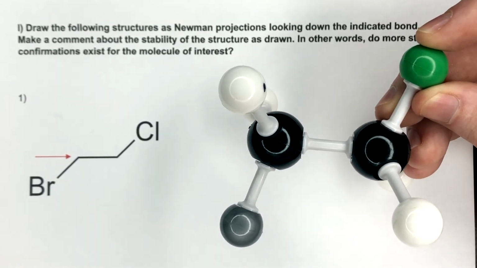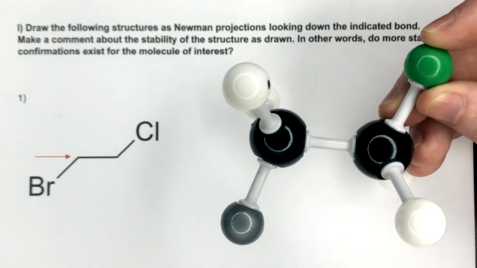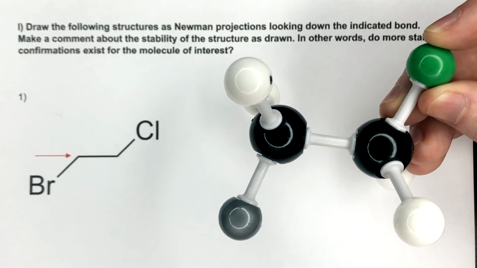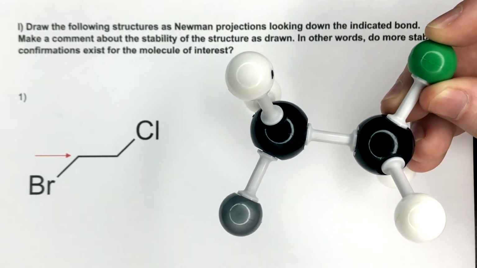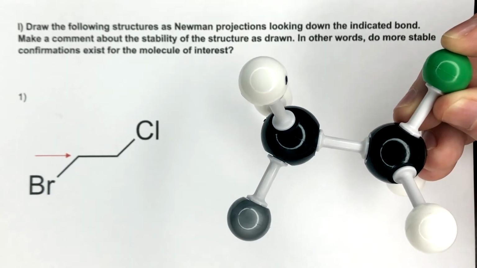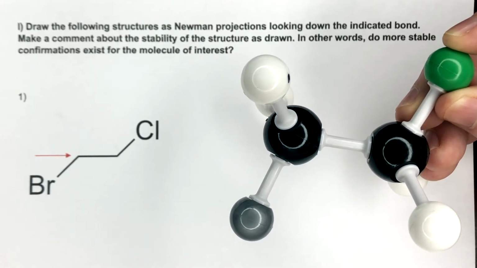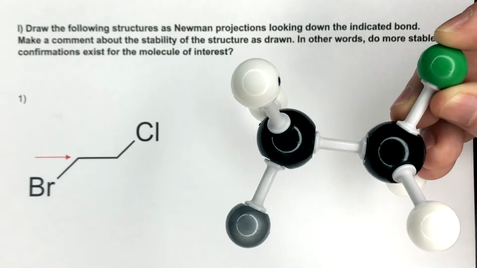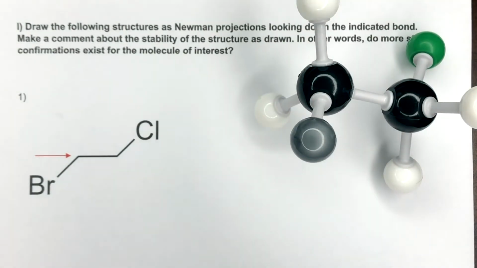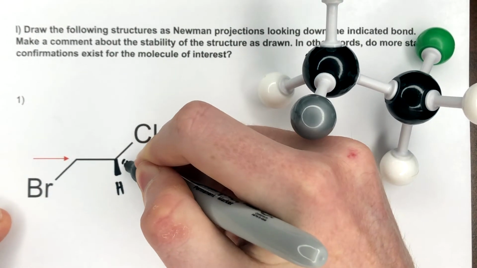Okay, and then the bromine is this gray atom I have here that is down. So again, we can see that bromine and chlorine are anti to each other, even without looking into a Newman projection already. So now, how do you know where the hydrogens are located? Well, by putting the chlorine and bromine in this position, it forces the hydrogens to be in this conformation that's shown here. So I'll draw them in just to be as clear as possible.